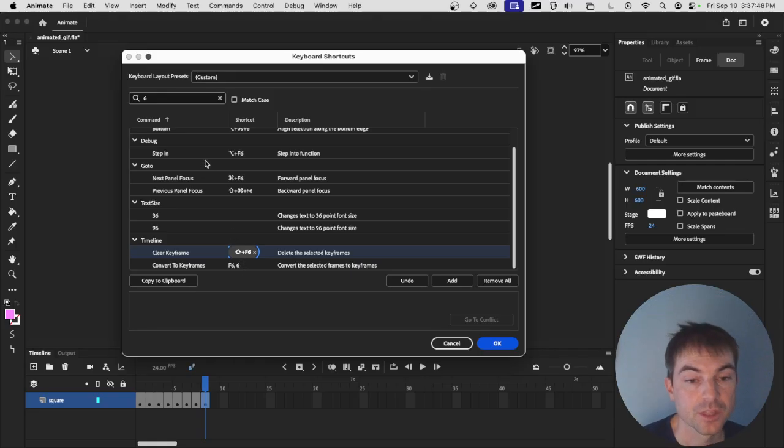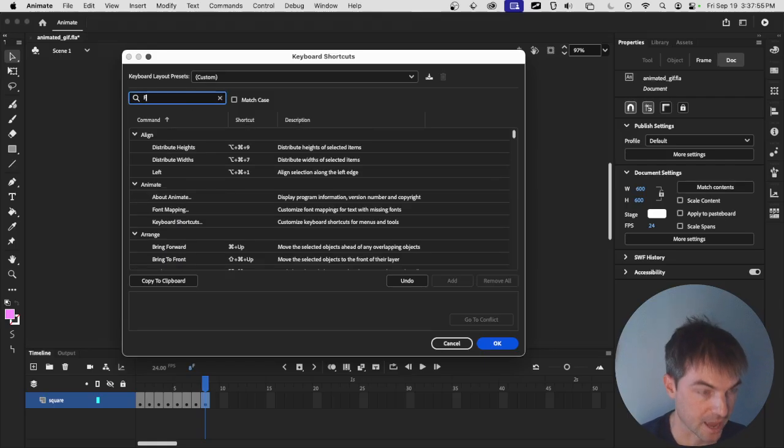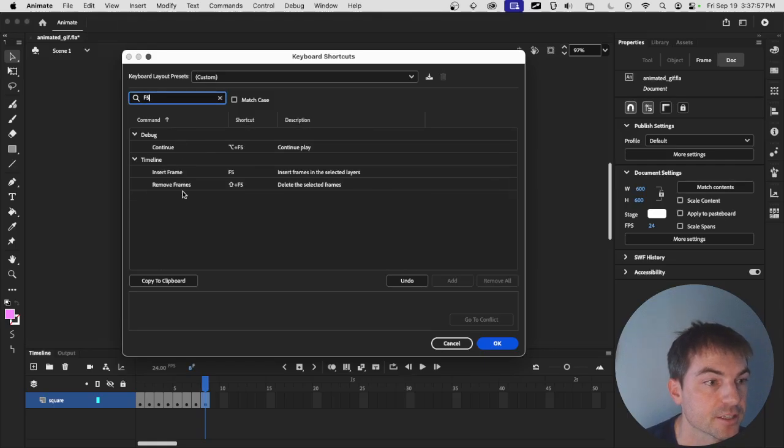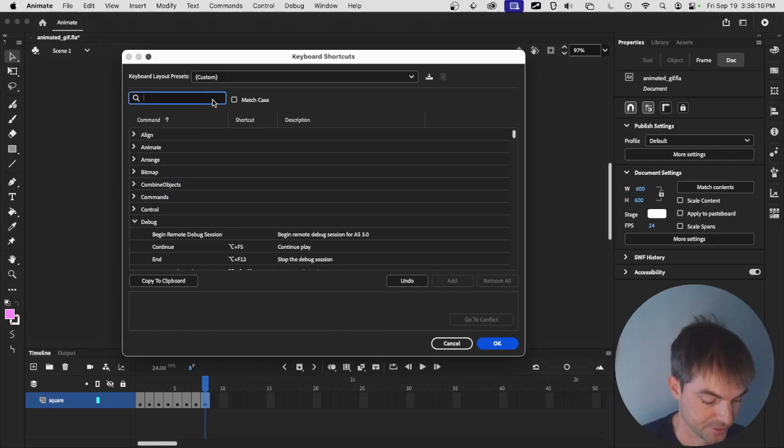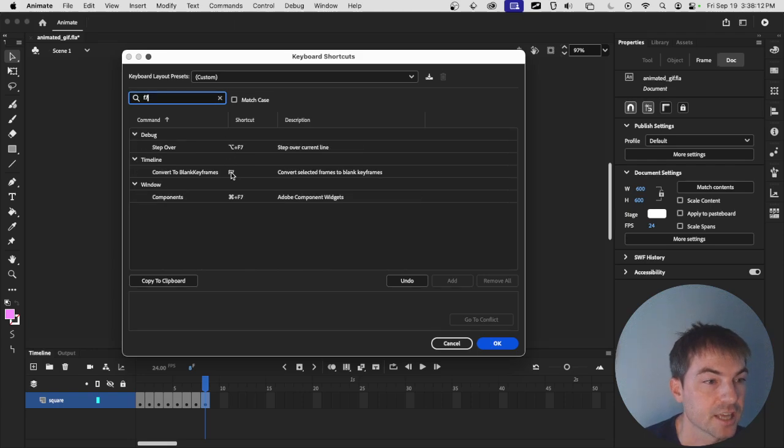There are three key commands that we're going to use a lot, so I'm going to reassign all of them. One of them is F5, which is to insert a frame. Remember, we inserted just a frame before, not a keyframe. That's just the same information. That's F5, and I'm going to add 5. Next is F7, which is a blank keyframe.